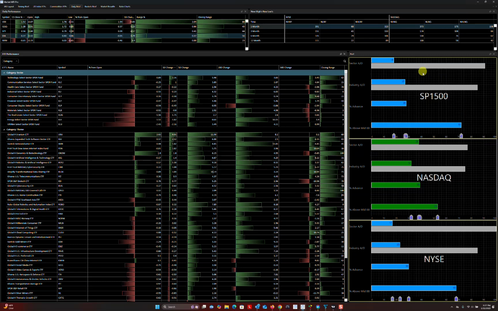If you look over here, you could see 3 different markets, the S&P 1500, the NASDAQ, and the NYSE. And we asked the question, how many sectors were up? 18% of the sectors, 27% of the industries, and only 28% of the stocks were up today on the S&P 1500. You can see in gray, the prior day was much stronger. On the NASDAQ, 39% of the stocks were up, so a little bit higher than the S&P 1500, and 30% on the NYSE. So the NASDAQ led the way, but for the broader markets, it was a negative session.